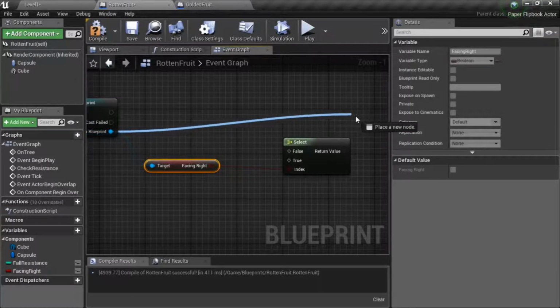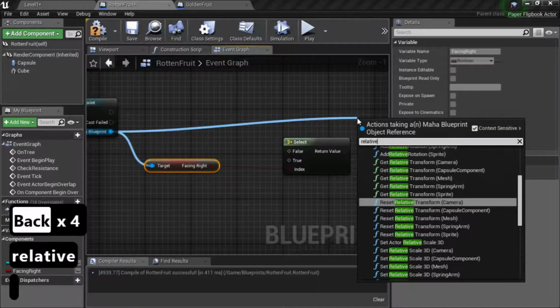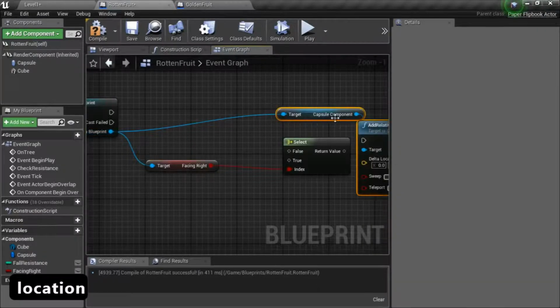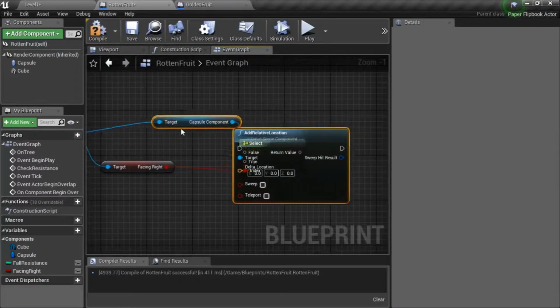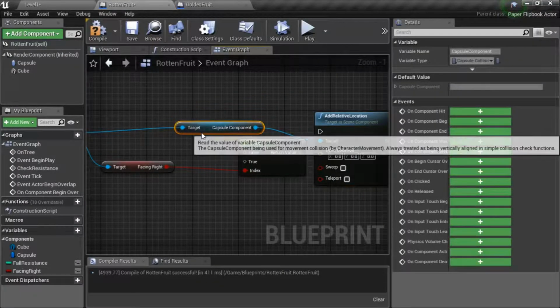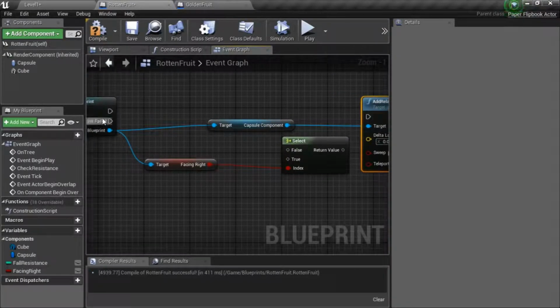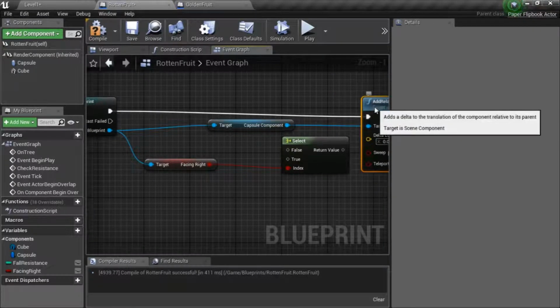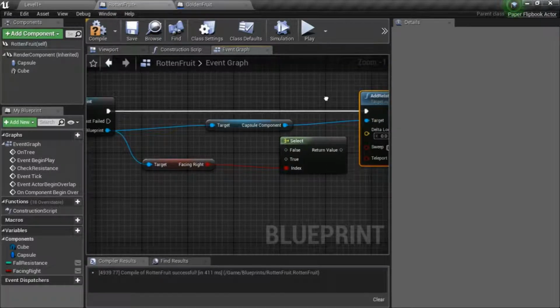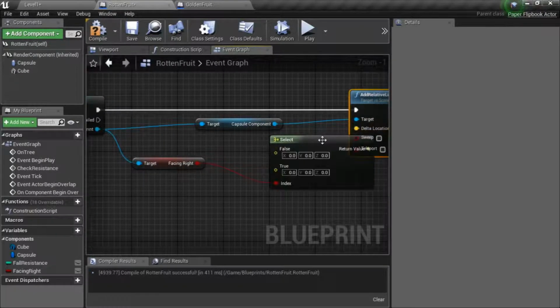Drag the cast as Maha blueprint pin and add relative location for the capsule component. Connect the cast execution pin to the add relative location execution pin. Connect the select return value pin to the delta location pin of the relative location.